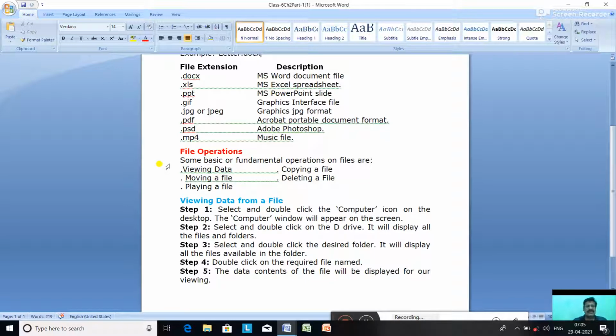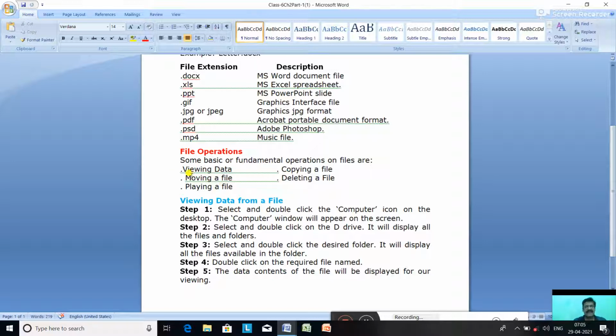Some file operations. A file is created to contain specific information. Thus, we may need to perform some basic operations for storing and accessing the information to meet our requirements. So, some basic or fundamental operations on files are viewing data, copying a file, moving a file, deleting a file, and playing a file.